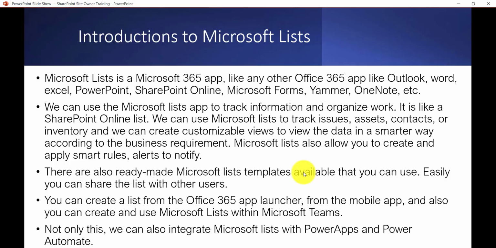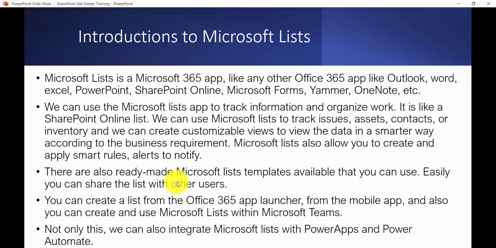You can see a smarter way, but it's not specific to Microsoft List. All the features we will discuss are available in SharePoint Online lists also, so there is not much difference. Microsoft List also allows you to create and apply smart rules. Again, that is there in SharePoint Online lists also.